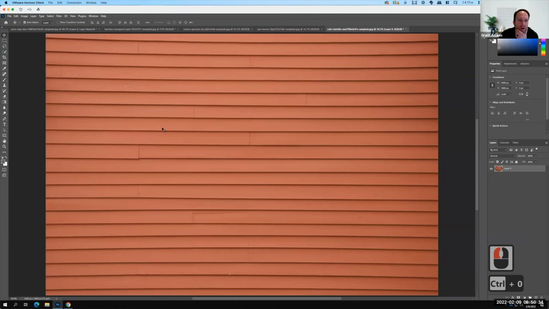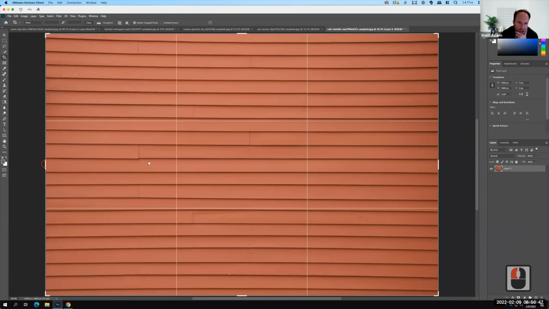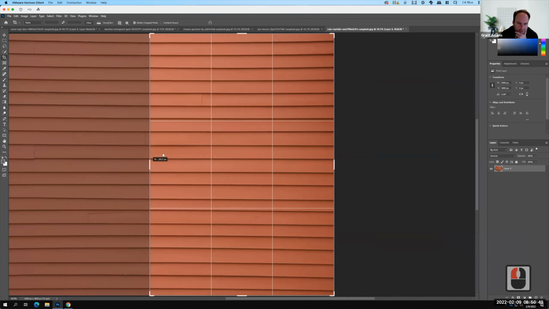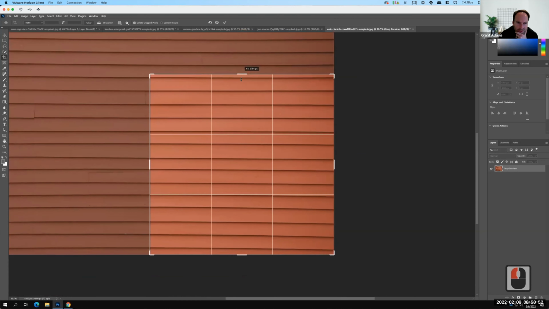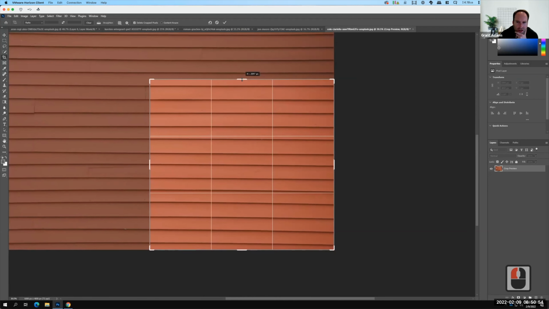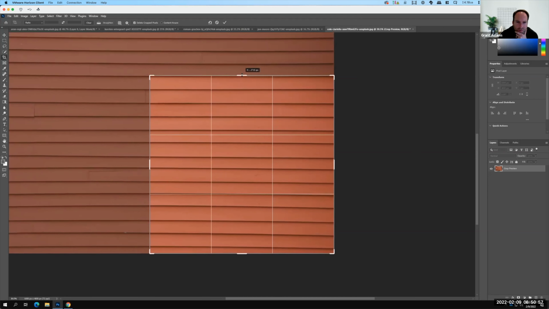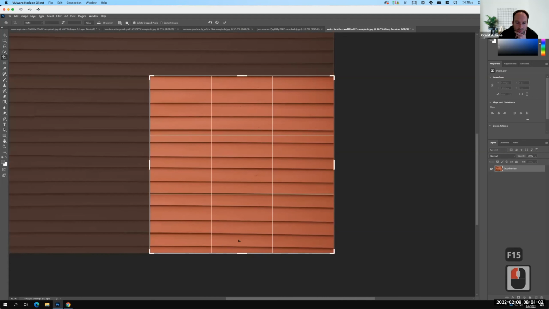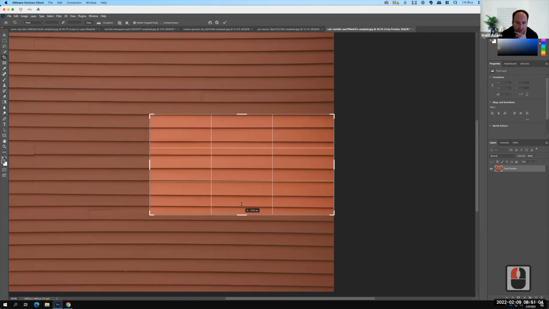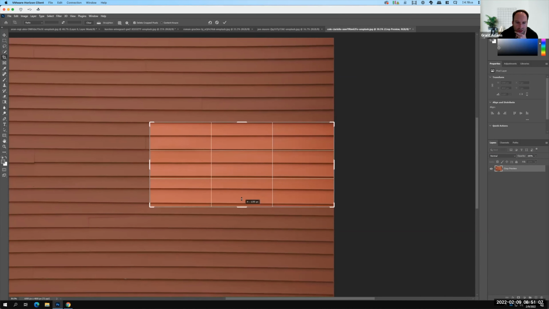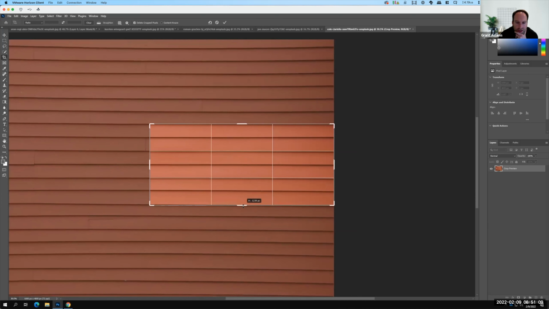As I look at this, I want to think carefully about what's happening in the image. I can certainly have a seam, that's fine, but there's a section here that really doesn't have a lot of repeating patterns. So I'm going to use my crop tool to take a chunk of this rather than the whole piece of siding. Let's come down here. Now I also want to envision, let's say that I crop it right to that edge. When I crop the bottom edge, I want to make sure that I'm coming to the same point. So I'm getting to the bottom of a piece of siding and I'm stopping, say, right there.